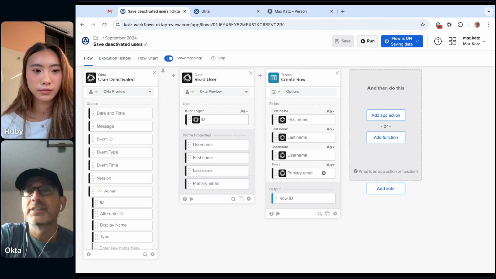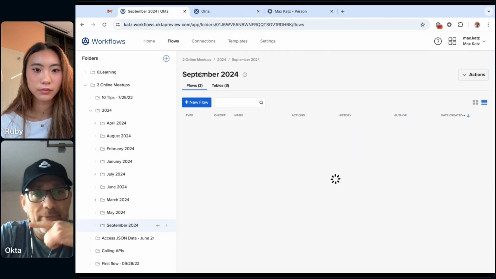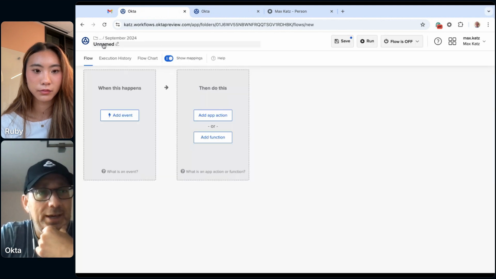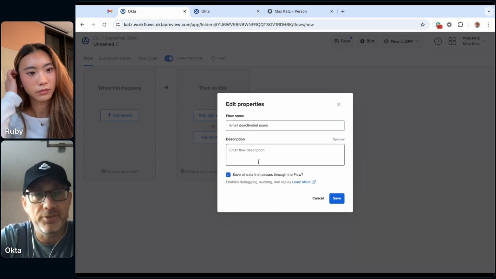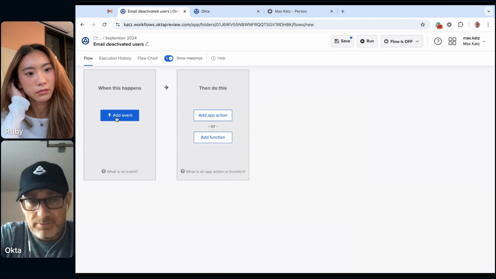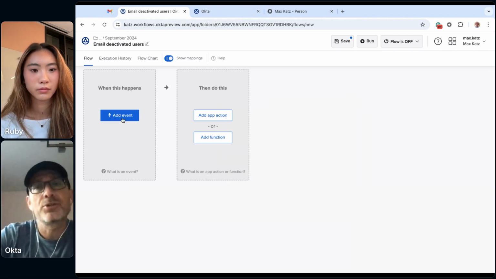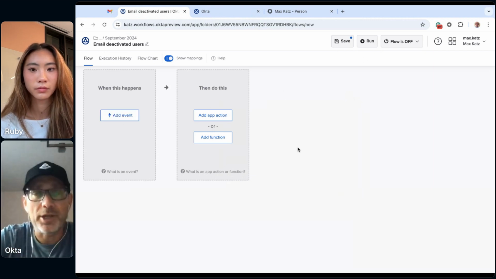And so I'm going to build a second flow that does that, kind of separate the logic. So I'm going to go back to the folder, and I'm going to create a new flow, and I'm going to give it a name, and this is going to be email users. I'm going to save this information, the flow history again, click save. Now, I'm going to set this up at the very end. So this will just help me, so I don't need to worry about when it runs, but I'll test it manually.